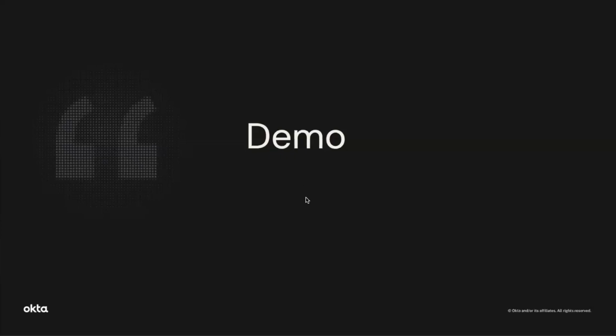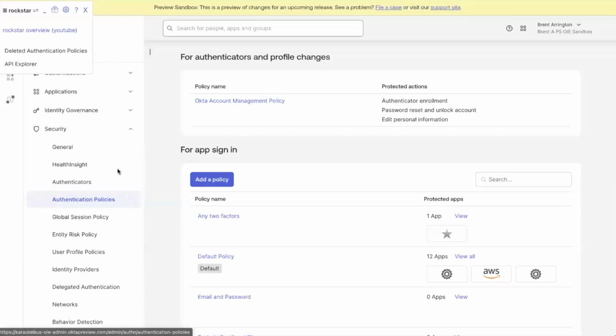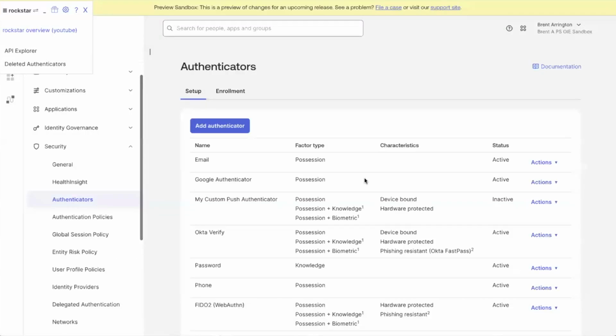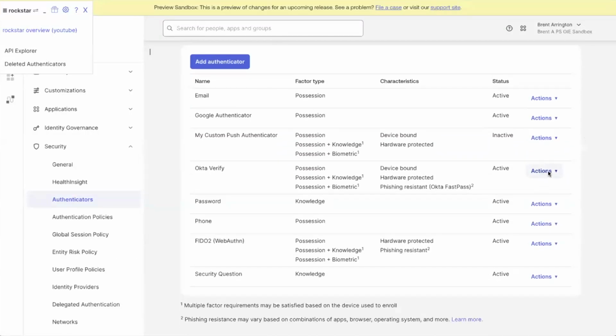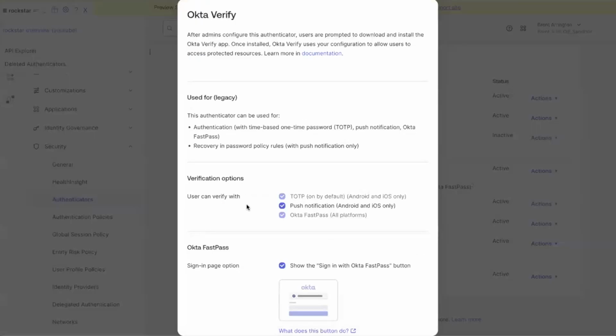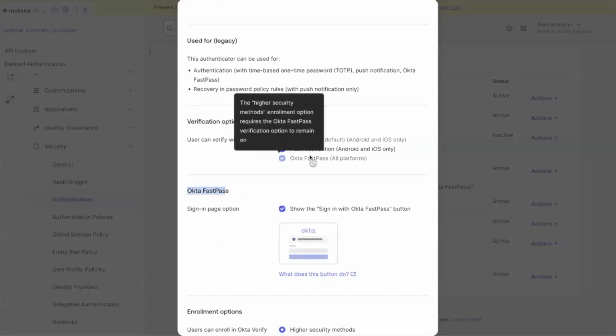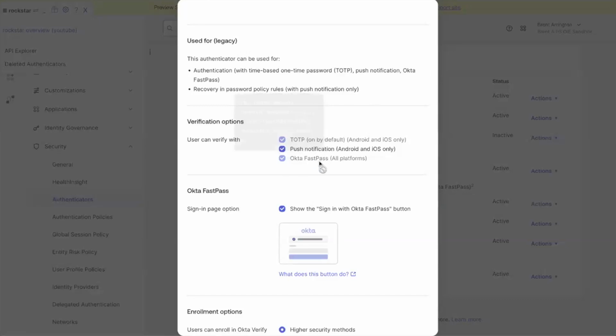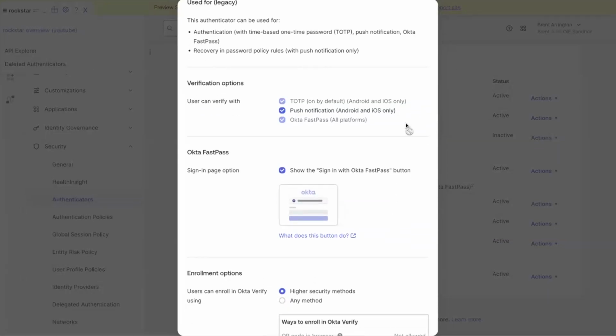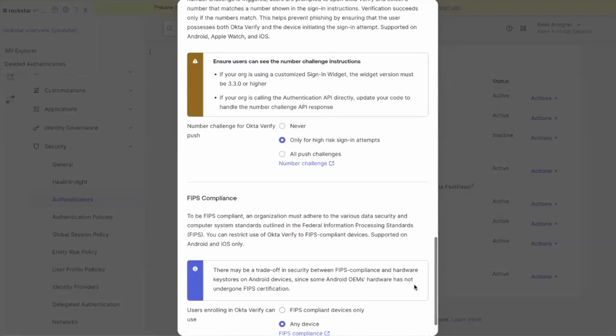So I'm going to start in my admin view. And first thing I want to do is, again, we'll go back to Authenticators. And again, as I noted, under OctaVerify, you do have a new option, which is FastPass. You'll see it here as well. Now, for those of you who are still in Classic, you will not see FastPass enabled. You'll see the option here, but it will not be enabled initially when you upgrade to OIE. You would have to come in manually after the fact and enable FastPass if you choose, but that is a new option that's available.